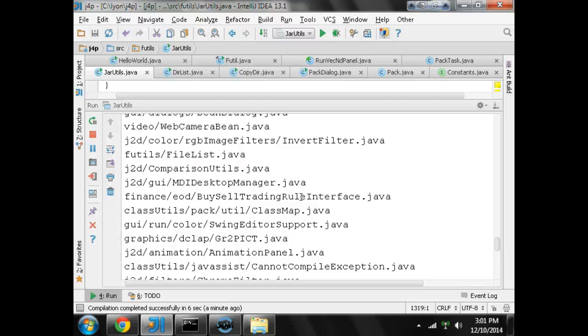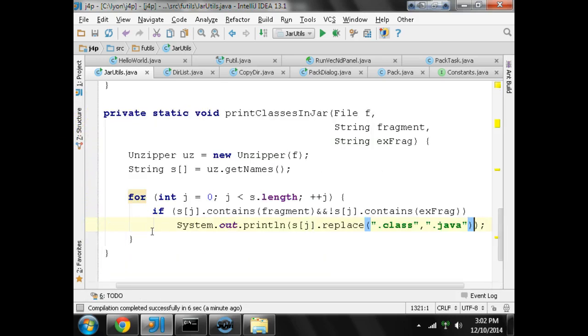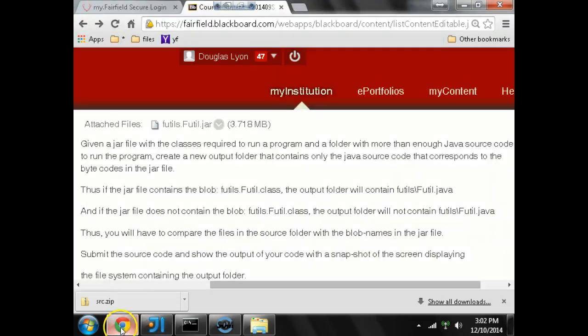Are there any questions in terms of what I've done so far? Now, last time I tried to cut and paste jar utils, it was a bit of a disaster, a bit of a mess, really. But I have a feeling that you can attach more than just one file.